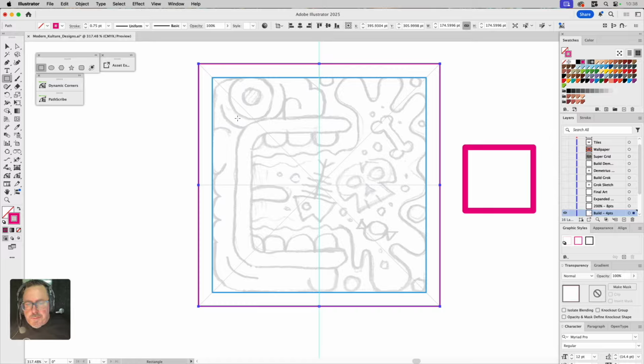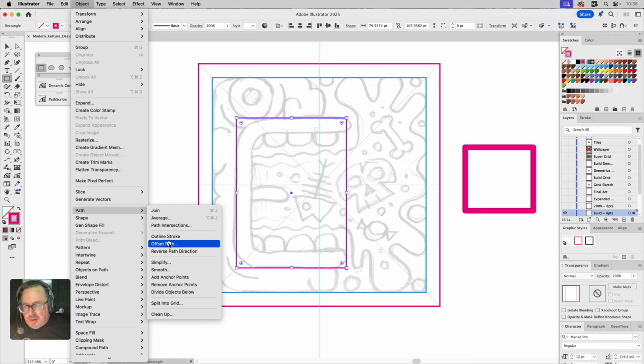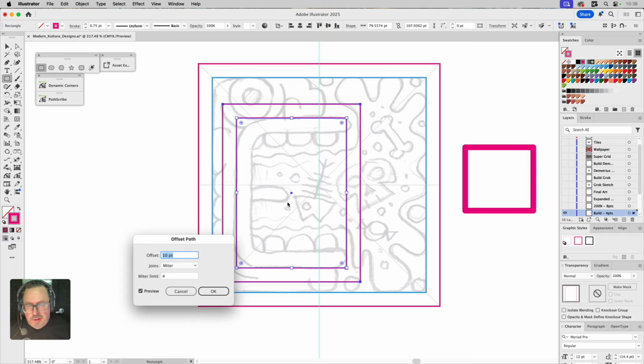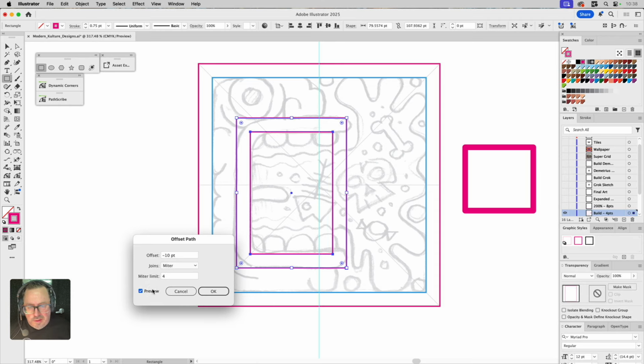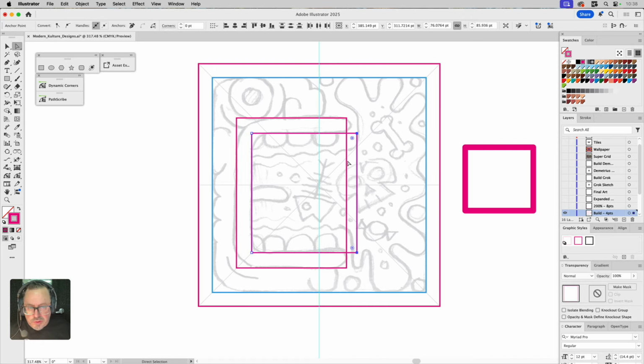So if we create the mouth first, let's go ahead and do that. We'll just go like this. And most of this is shape building, like that. Then we might go to path, go to offset path, go to a negative number. We'll try 10 since that's already in there. And I might go one more, 11, like that. Take this, bring it over and make sure it's in front.